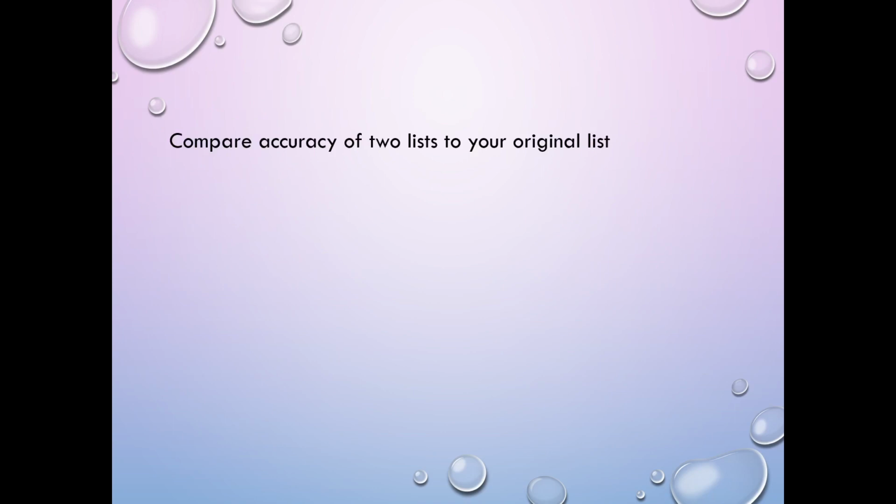So compare the accuracy of your two lists to your original list. So open up your cue list now. Look at that first set of items that you wrote down just from free recall. Look at the list that you created with the cues in front of you. I'm just going to go out on a limb and guess that you did better in the second situation when you had the cues. But here's an interesting question. What type of memory was measured in each of those memory tests?